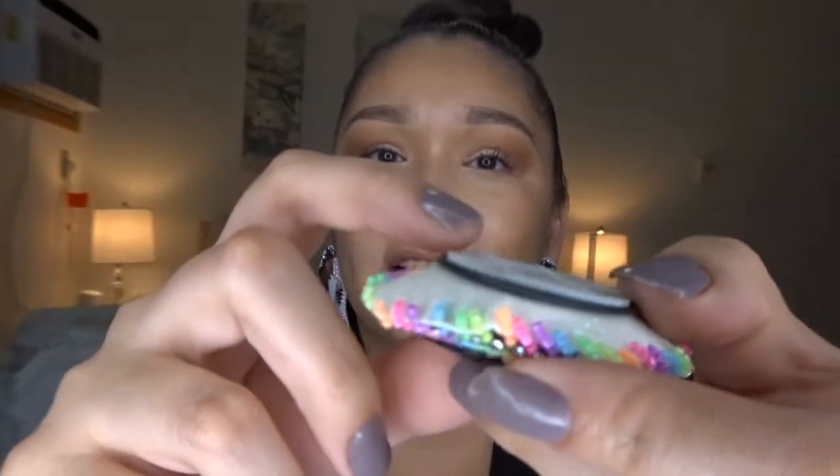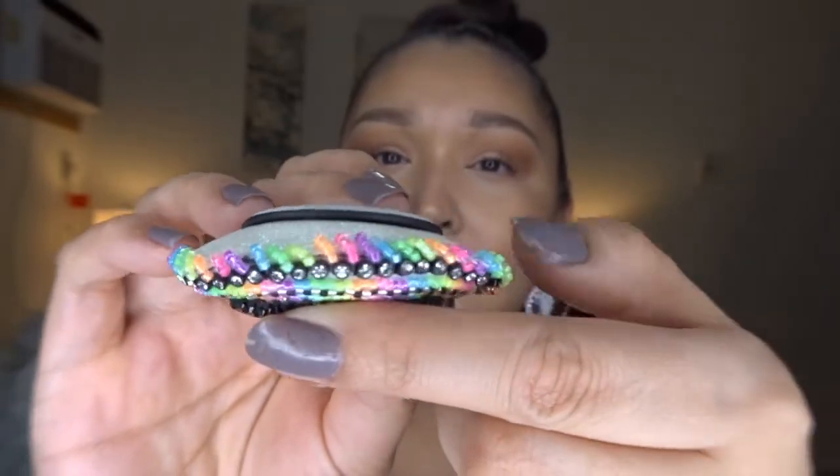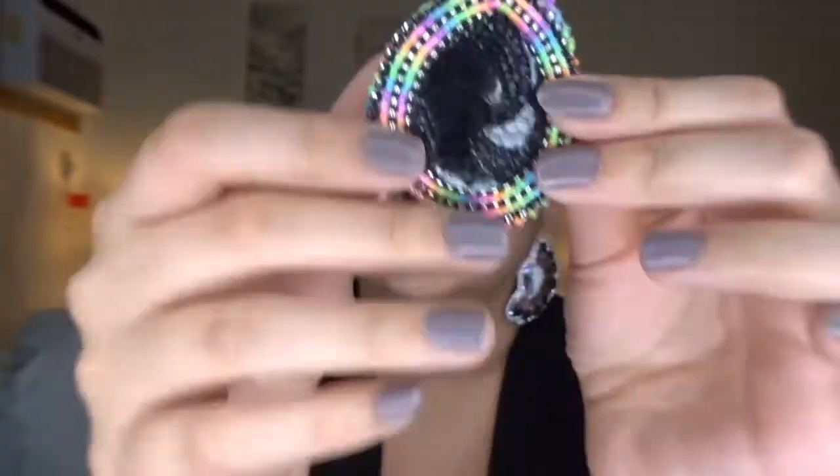But today what I'm going to be talking about is how to do edging. The specific edging that I'm doing is similar to wrapped edging, but it's even simpler than that. So this is the edging that I will be showing you how to do. It's very simple. That's how it looks when it's all done. But if you are interested in learning how to edge your earrings with this style, then just keep on watching.